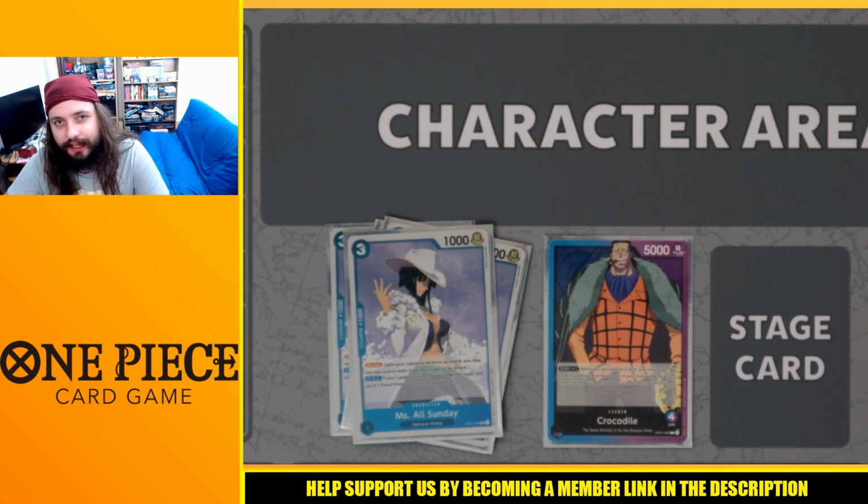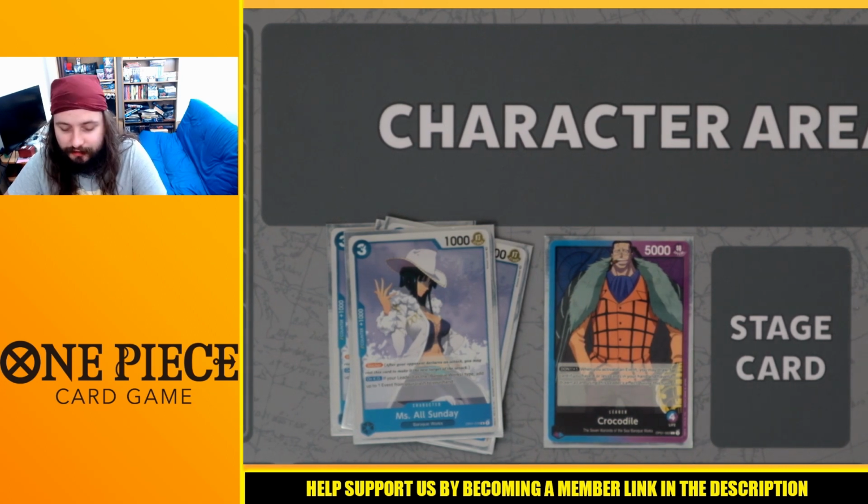Now, of course, the key part of this deck is events. We need events to let Crocodile draw us cards and for Miss All Sunday to fish back, so we are running quite a few, and I will go through them now.